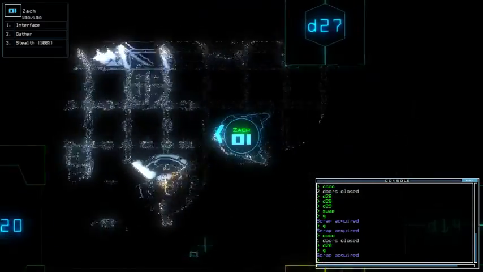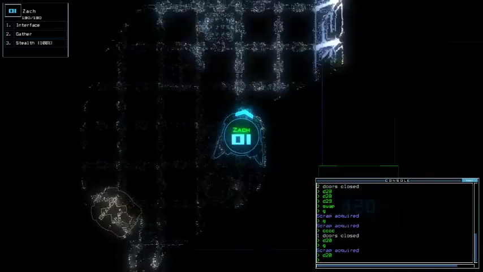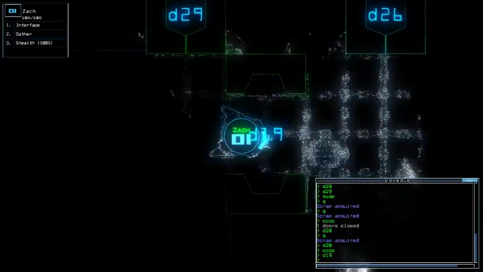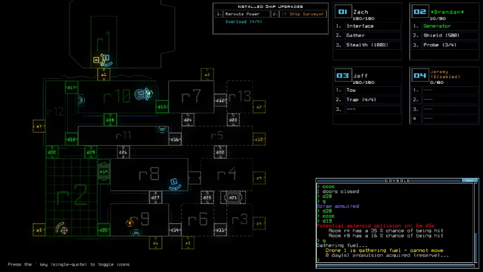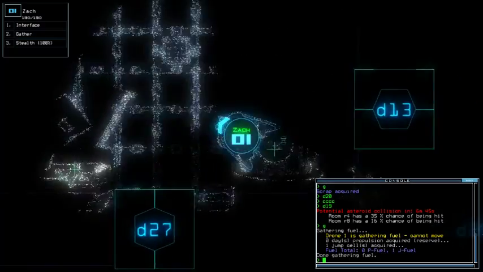I'm just gonna inspect around the other rooms first before using this generator. Easy come, easy go. Oh, bummer. So it's gonna hit in A45, room 4 and room 8. Oh, the room that I'm in at the moment. Jeez.